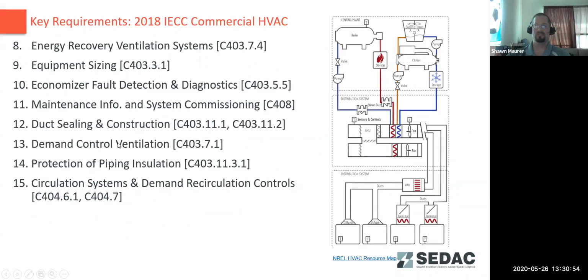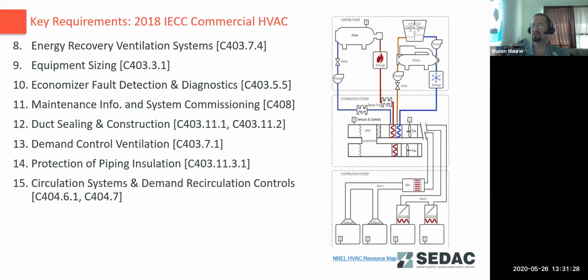Before we move into the commercial section, we'll take a brief break here to answer some poll questions. Our first question is, what is not an acceptable air barrier material? We noted that in the code it calls out a number of them, and to be very careful about spray foam insulation depths. Question number 2, what is the primary reason fenestration products are deemed non-compliant with the energy code? Again, we called out in our presentation a couple things to be aware of, and we'll give a couple of minutes for people to answer those questions.